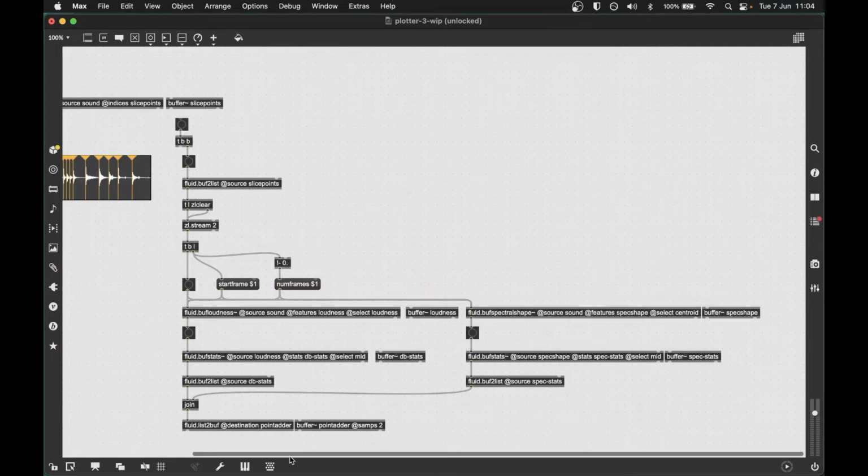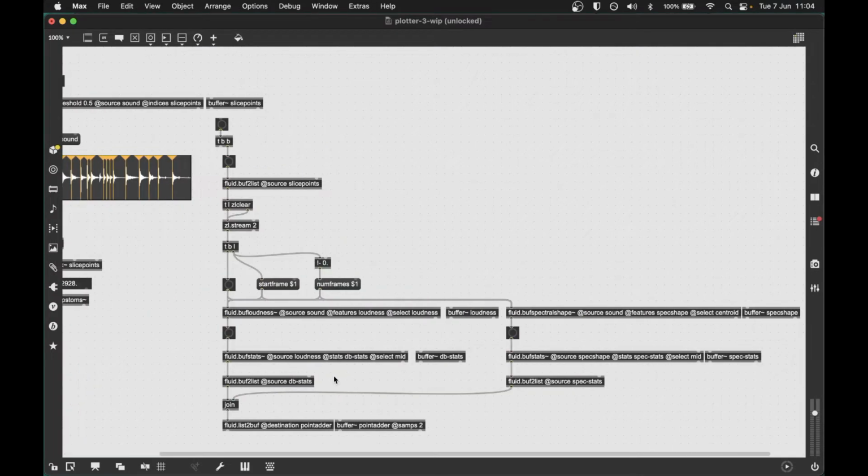And this is important because what comes next is that we start adding these points to an object we haven't seen yet called the fluid dataset. And the fluid dataset is a kind of generic data container that talks to lots of FluCoMa objects for when we want to do something to do with machine learning, or perhaps storing this data to be loaded elsewhere.